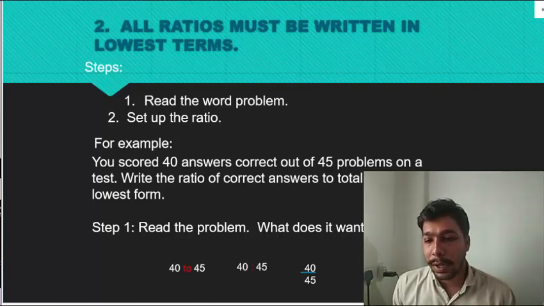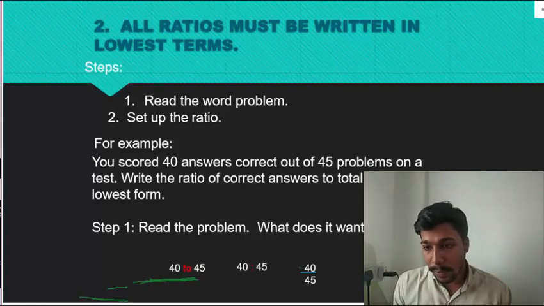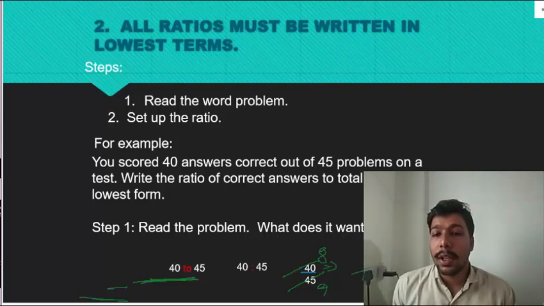Now, remember one thing, ratios must be written in lowest term. For example, if we have a ratio like 40 is to 45, we will not write it as 40 is to 45 because 40 and 45 both have common factors. That is, we can cancel it with the help of 5. Okay, 5 9 times is 45 and 5 8 times is 40. So we can write it as 8 is to 9. So always we will use lowest term to denote ratios.